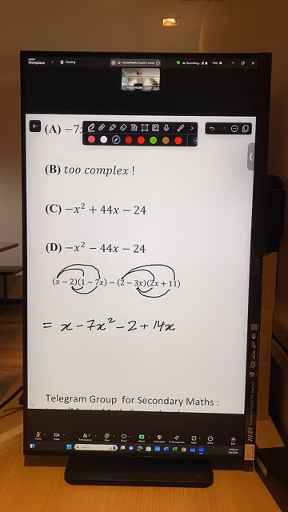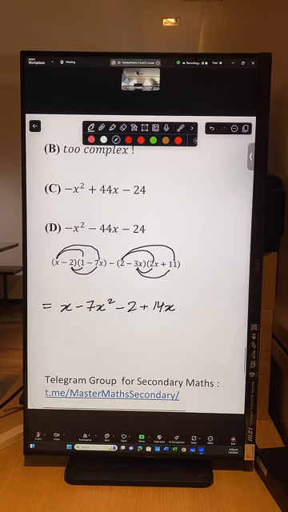I will suggest, you see, there's a minus sign here, right? So you write the minus sign here. But I will suggest even after you expand, you put a bracket first. Why do I say this? Because the problem is there's a negative sign in front. You do not want to have a case where you are expanding and because of that negative sign, you are supposed to change the sign from a plus to a minus or from a minus to a plus, but instead of doing that, you did not do that. So I tell my students step by step. Step by step, we do the expansion step by step.